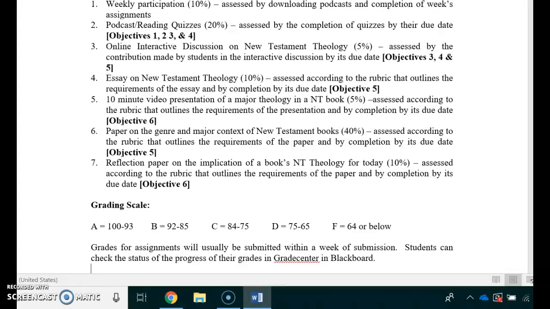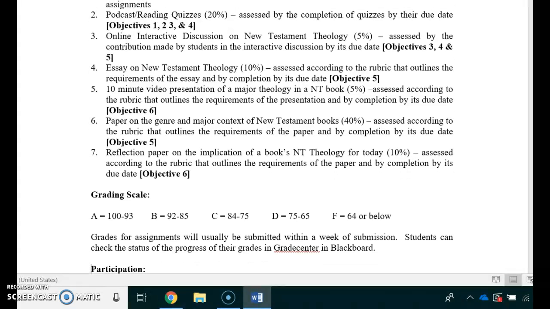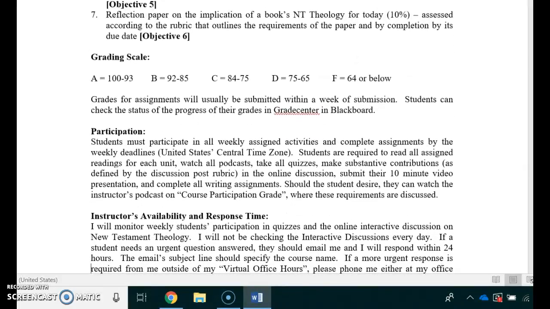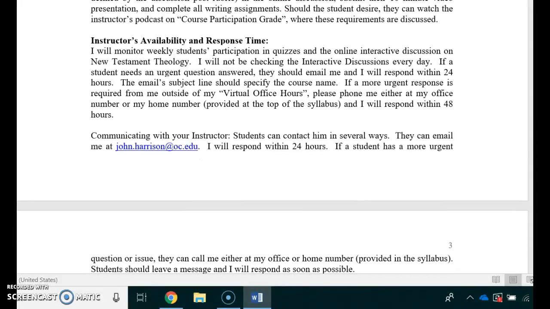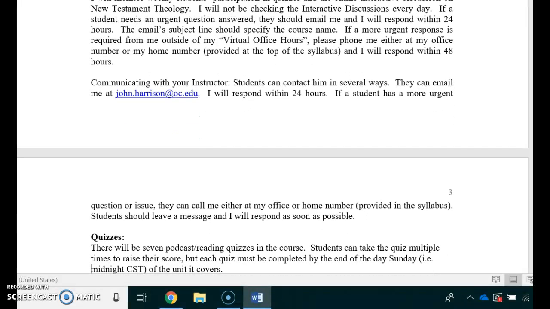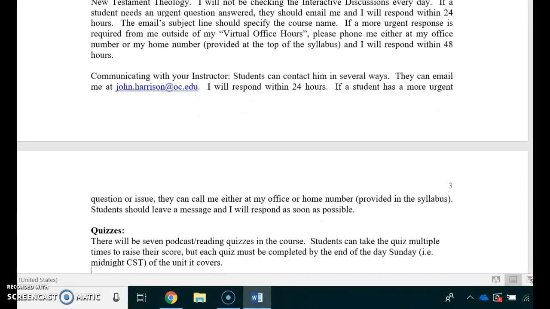So those are the activities, and the rest of the syllabus here has the grading scale and then some descriptions of the different assignments. I also provide here my availability and when you can contact me. So basically, it's for those office hours. You can call me or email me, or as well within my virtual office hours when it's outside of the normal office hours. As I said, most likely the best way of contacting me is through email.